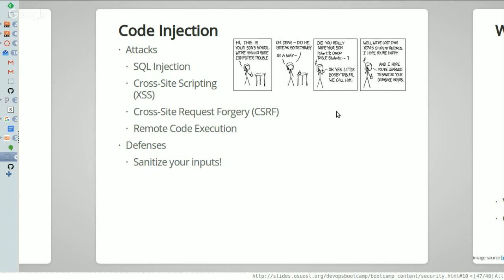So basically that means it's really easy to look at this and say, oh, that's not someone's name. That's an SQL statement. You can look for things like semicolons, apostrophes, parens. And a lot of that will be built into whatever tools you use. So it's very easy to protect against SQL injection. You just need to make sure that whatever tool you're using, you use what they provide to protect against it.